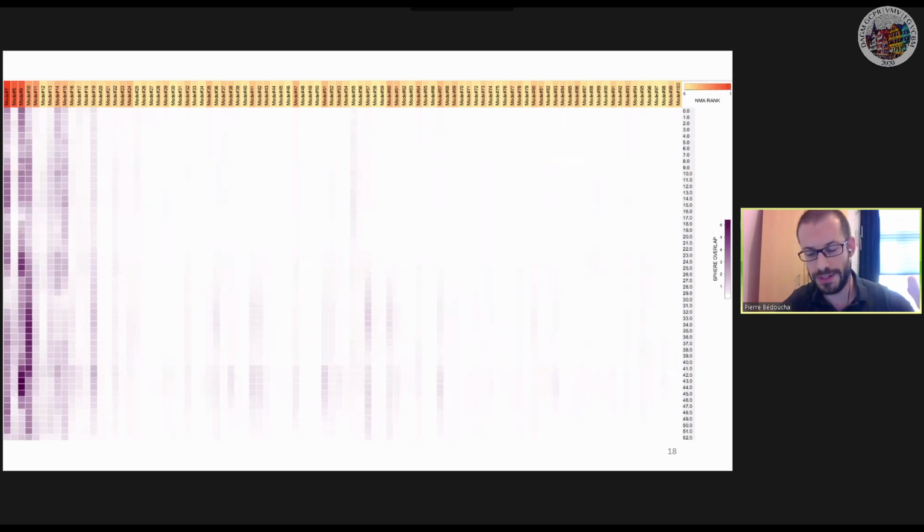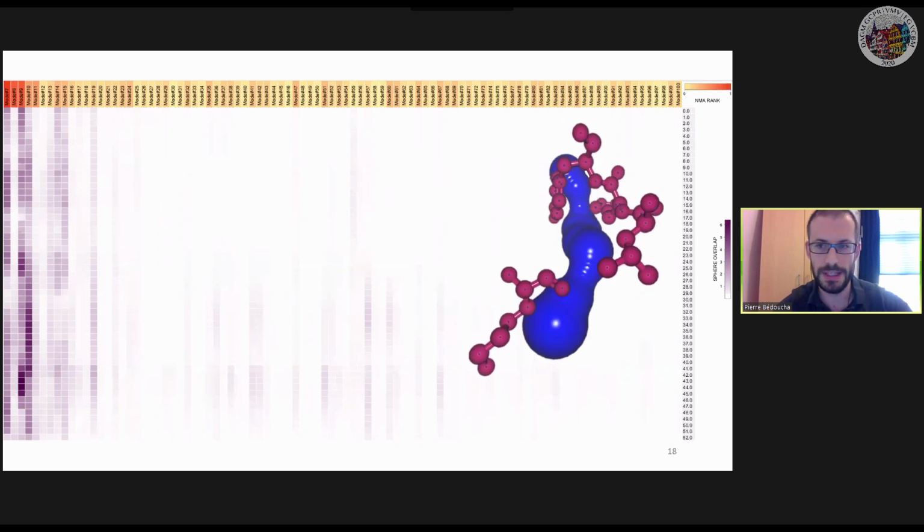So now I will introduce the other views that are more on a local scale, and also a small user study that was conducted at the computational biology unit. So here we have the 2D view, as I briefly introduced before. On the x-axis, you have every normal mode of the set. And then on the y-axis, you have the sphere number, which are composing the tunnel. So for example, the starting sphere and then the ending sphere. And then in the matrix, you have the different tunnel properties that we measure as a color value.